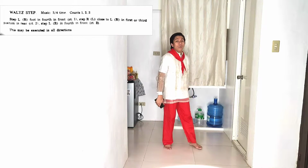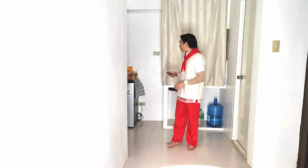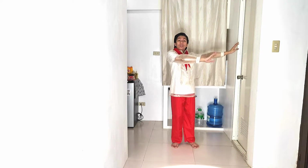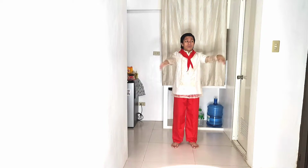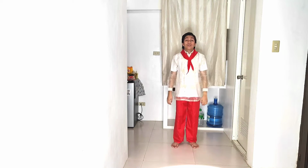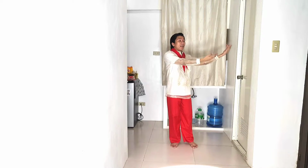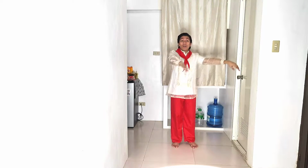Next is waltz. So, we have 1, 2, 3, 1, 2, 3. And then for the head movements, we have lateral. So, pwede siya nito. 1, 2, 3, 1, 2, 3. Basta both arms at one side. Pwede din siya ka ganito. Or ganito. Or depende sa'yo. Itong gagamitin mo or ito. It's up to you. Kasi marami ng variation ng lateral. Meron din ganito, pero ikaw ang bahala kung anong gusto mo. Pero yung gagamitin natin sa Manang Biday is ito yung gagamitin ko kasi dito ako comfortable.